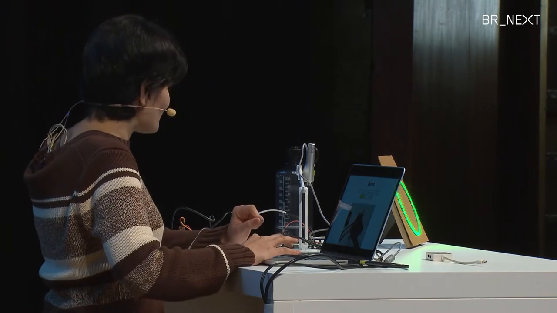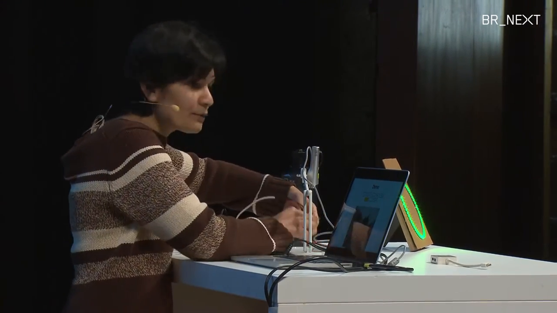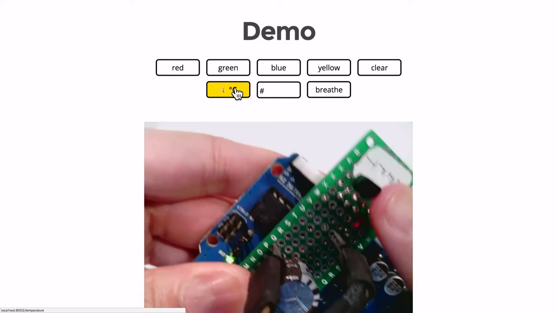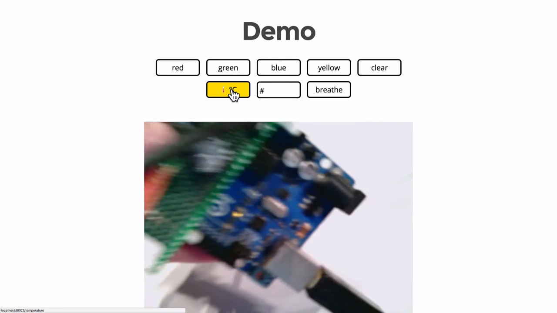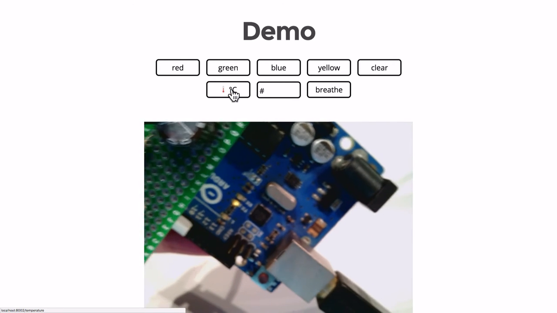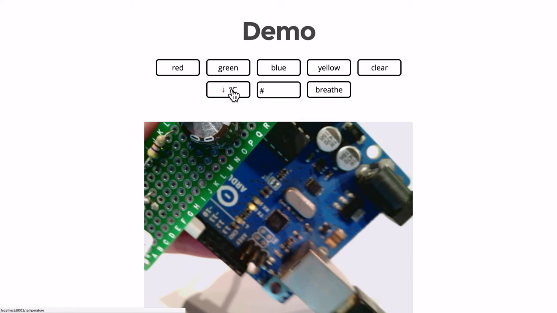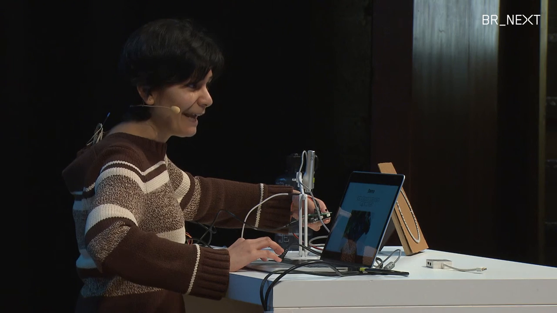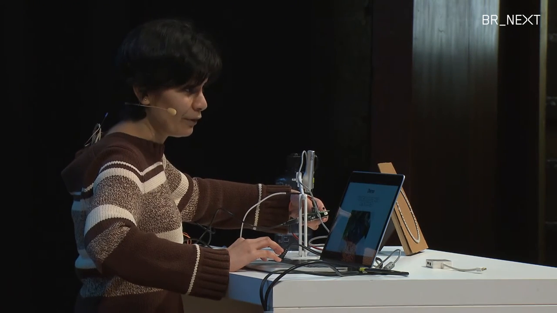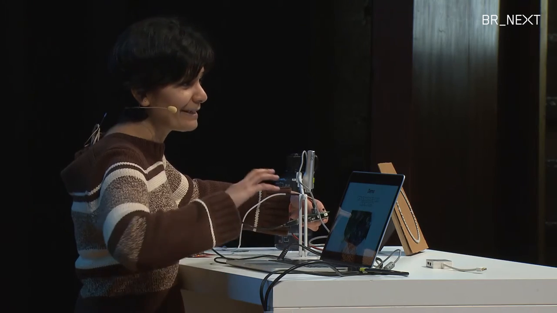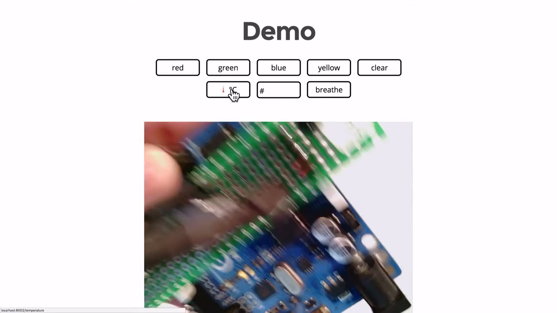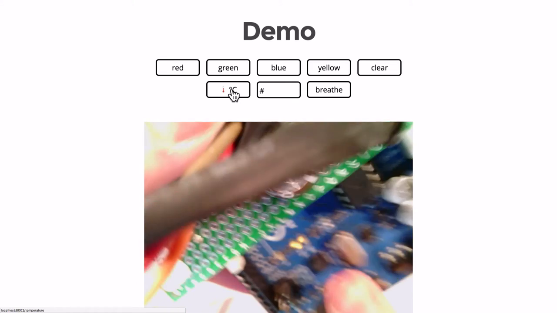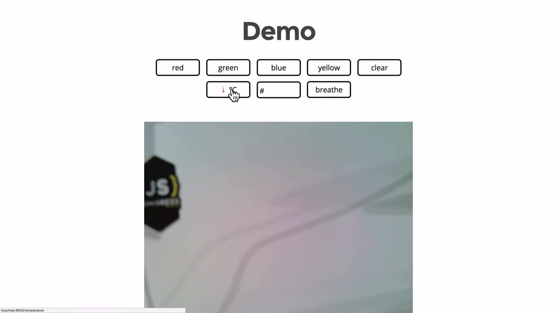Why don't we try something more interesting? So over here, I also have something called a temperature sensor. So this is a temperature sensor, and I'm going to try to read it. So notice what happens to the LED when I try to do that. It's blinking. What is it doing? It's receiving the temperature data. Or rather, the Arduino is sending the temperature data right here. So this temperature goes back to the computer, and the computer is receiving. That's why it's blinking. So I'm going to blow on it.